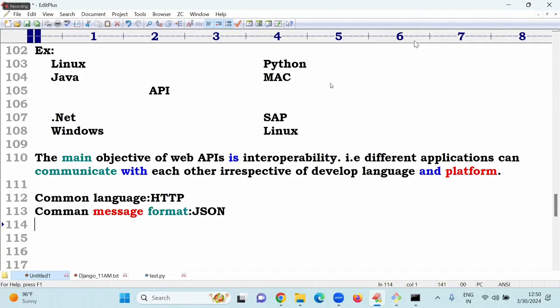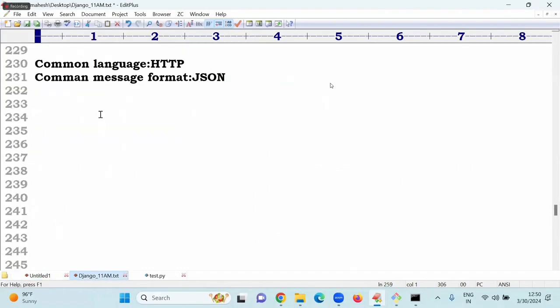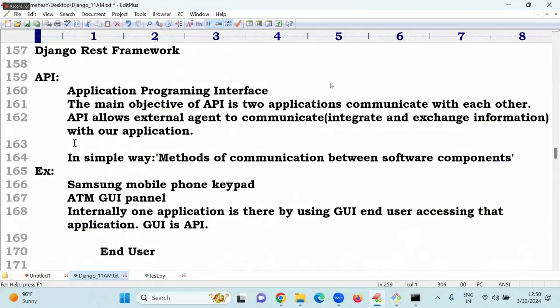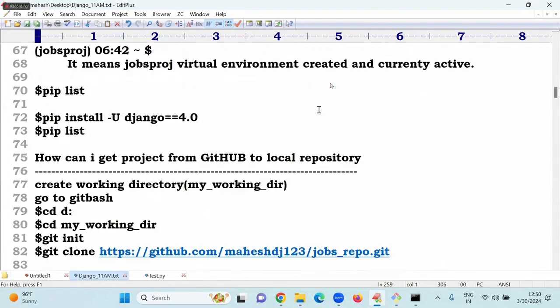I will upload the Django interview questions materials today. Java application can communicate to the Django. We are not using communication now, I am telling, Java to Django, how to communicate, that is what I am telling. Python also. Communicate means communicate. I will give clarity while executing the programs. You will get clarity. Okay?